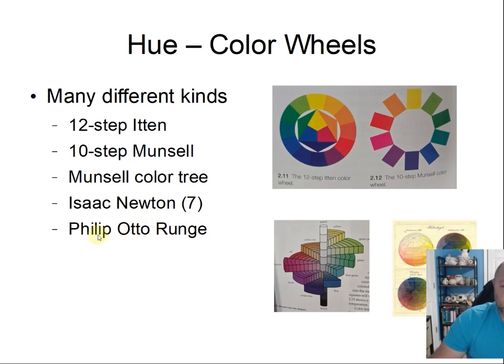There's, again, Isaac Newton's color wheel, which has 7 steps and looks kind of weird. And then there's Philipp Otto Runge, who created, back in the 1800s, this series of color globes, where he starts at white on one end and then pure intensity on the other. I don't know what he's doing here, but he has a whole series of them. They're kind of cool to look at. The idea of color globes is pretty interesting, but these were effectively the same idea as a color wheel. He's just mixing with the same values as this color tree here.